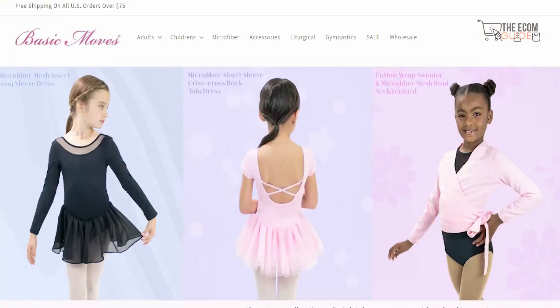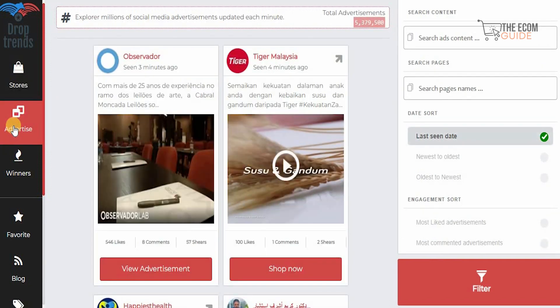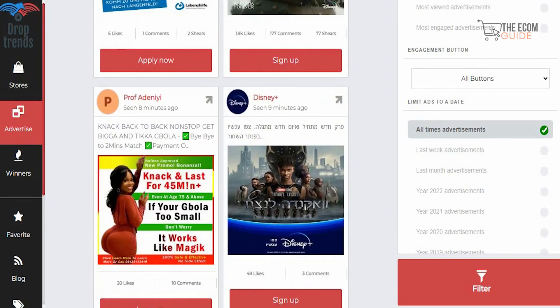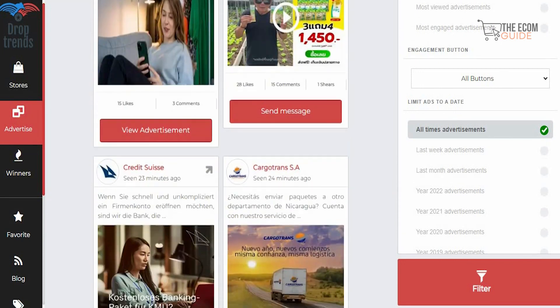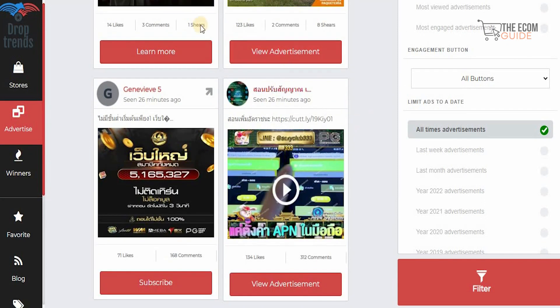You can get all these elements to work in your favor. You can check the WooCommerce, Shopify, and Magento stores, and even limit by product count and select the language you want. Now, the advertisements section is very important because you want to understand the advertising side of things before you do anything else. The advertising section gives you a complete breakdown of what is being sold, what is being liked, and what people are interested in — and once you understand how to harness this properly, you'll be able to scale to so much more.